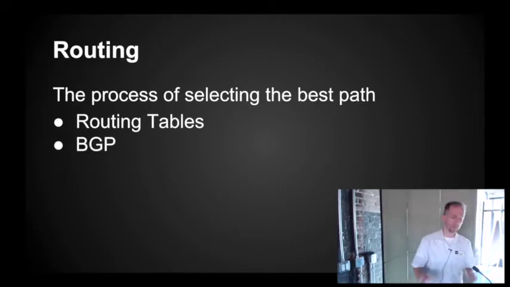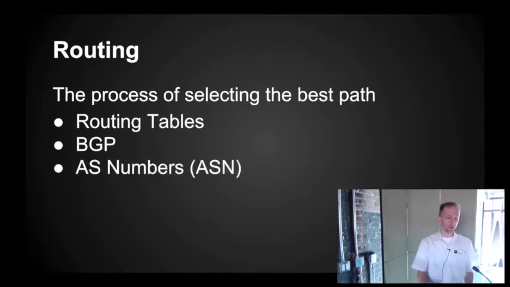BGP is what most of the internet uses for exchanging route maps and tables between different pieces of the internet. BGP uses this thing called an AS number. Each one of those is a unique network on the internet, kind of. It's expected to be a collection of IPs. For example, on Jason's website, or on the Nashville Code website, it started with 66. So at some point, when you're asking the various routing tables across the internet who can look up this IP address, there should be a table somewhere that says 66, oh, that's over here.